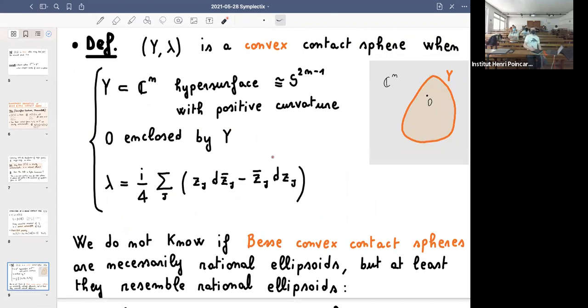So now let me focus on convex contact spheres. The first theorem will be for this class. So let me just set up the notation, the terminology. Y is a convex contact sphere when it's a hypersurface of the symplectic vector space Cn, diffeomorphic to the sphere and actually with positive sectional curvature. It's customary, though not very important, to require that the origin is enclosed by the sphere, so it's contained in the interior of the compact filling of the sphere. And with this choice, there's a canonical contact form on Y, which is the same one that we used before for the ellipsoid. It's 1/2 (x dy minus y dx), which I wrote here, in complex coordinates.